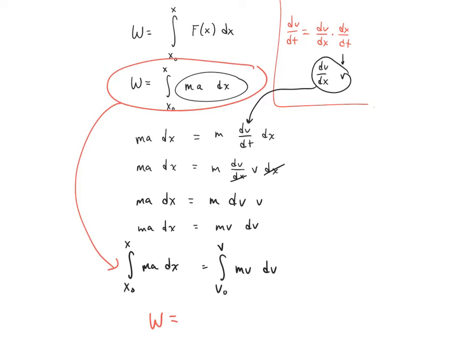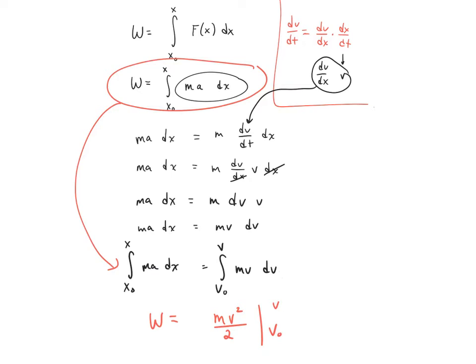So v is your variable of integration. When we integrate this, again, raise it up to a 2, and then divide by 2. We're going to raise it up a power and divide by the new power. That's the power rule. So it's going to be on the next line. We're going to write that: mv squared over 2. And what are my limits of integration? From v0 to v.